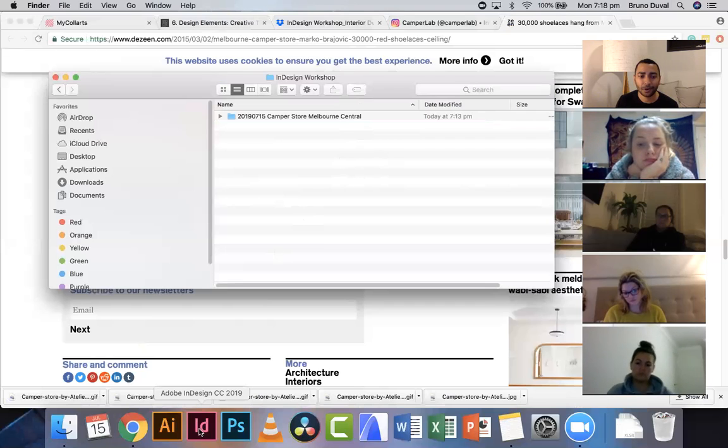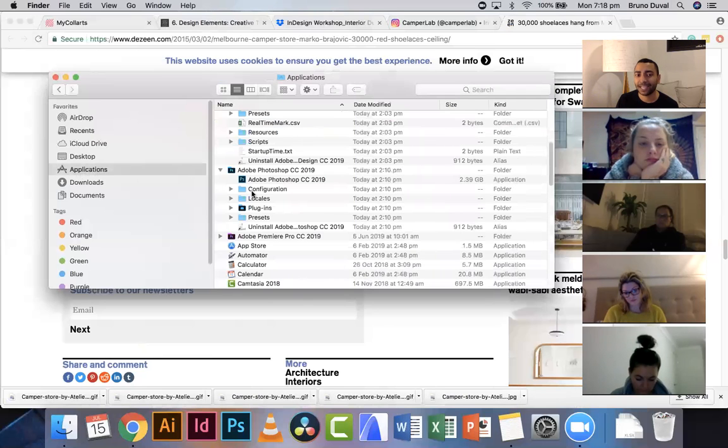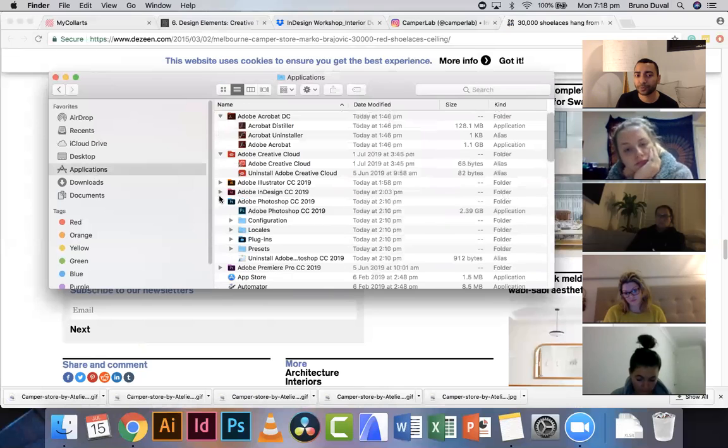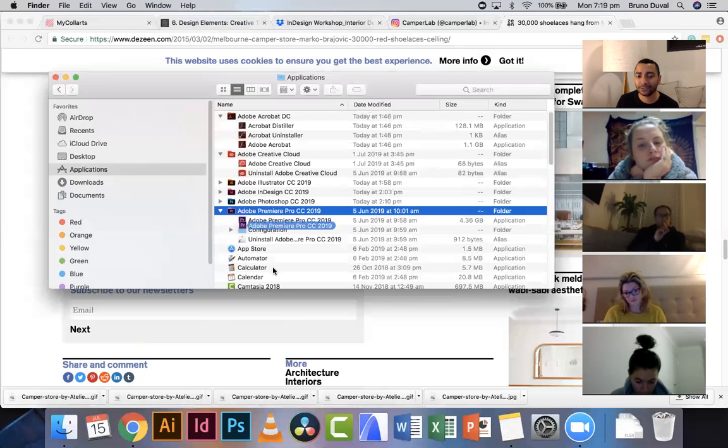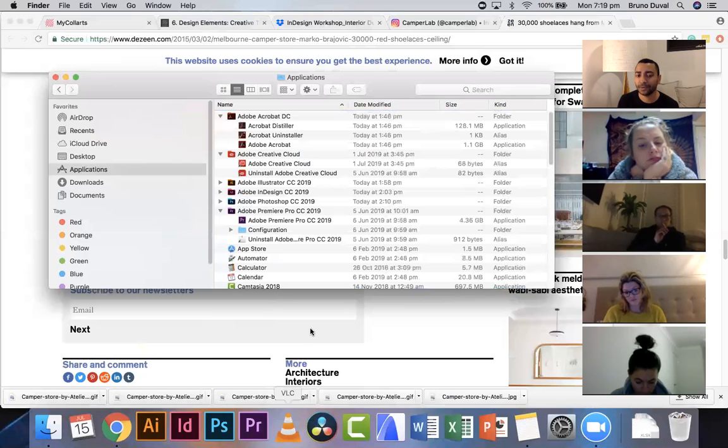I'm going to click on InDesign. If you're using a Mac and it's not on your actual dock, or if you're using a PC and you can't find the actual software from your desktop, what you can do is simply click on Applications or Program Files, and you can simply look for the software that you want to use and drag those software to your dock.